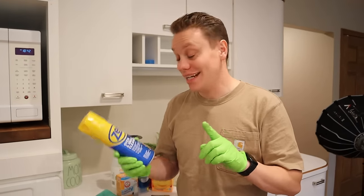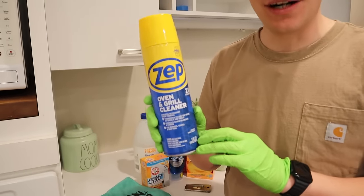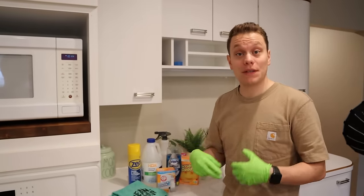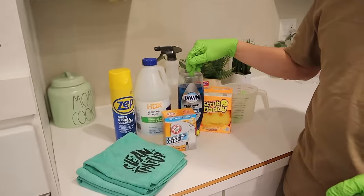So option number 1 is Zep's oven and grill cleaner. Now this does exactly what it says. It's very powerful and can be a bit aggressive for some households. Option number 2 is a more DIY approach, which is vinegar, baking soda, and Dawn.